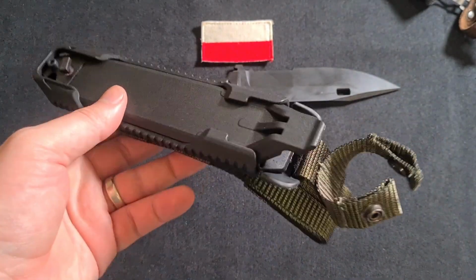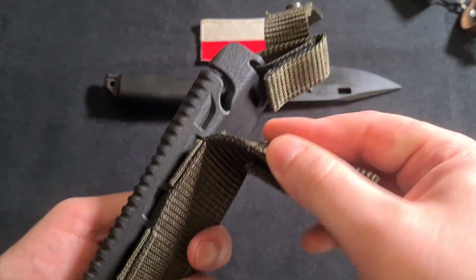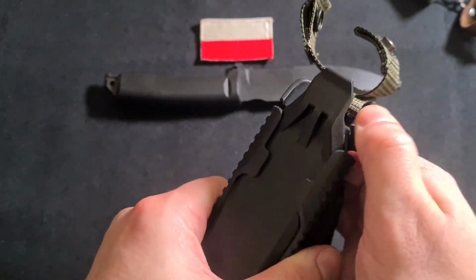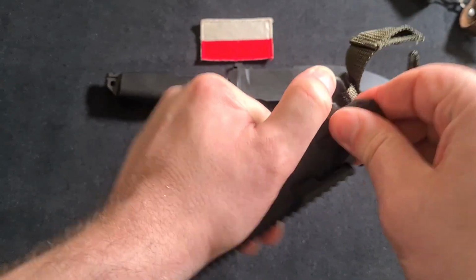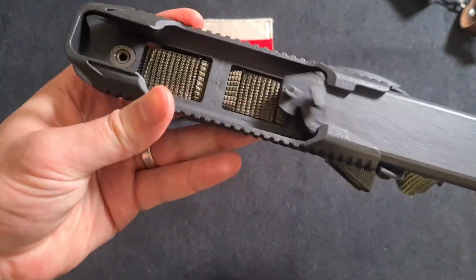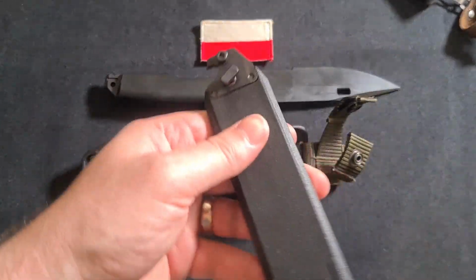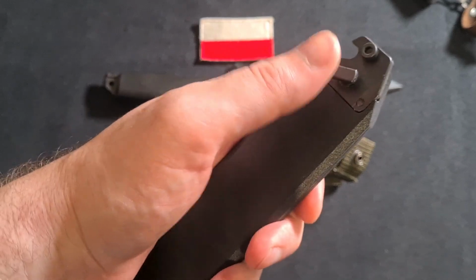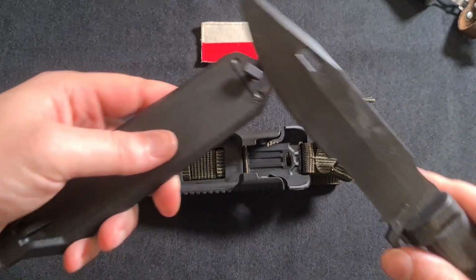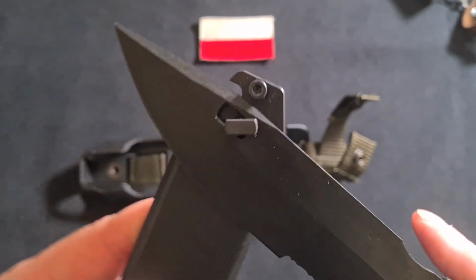Now, there is something pretty cool about this scabbard. It's actually got two pieces to it. So if you press down on these little ears on the back here, like a little locking surface in here, and you can pull the body of the scabbard out. And the reason for that is it can be used as a wire cutter. See, we've got a little wire cutter assembly here at the end of the scabbard. And just like the AK bayonets, it goes through there, you stick your wire through that little recess and snip.